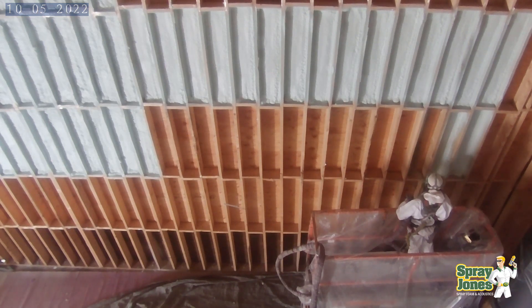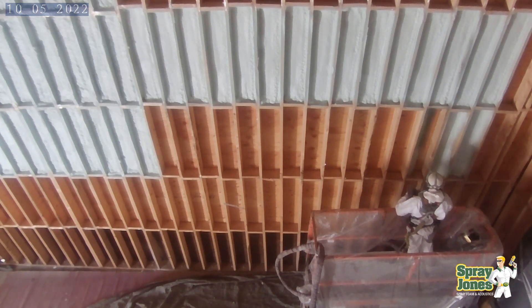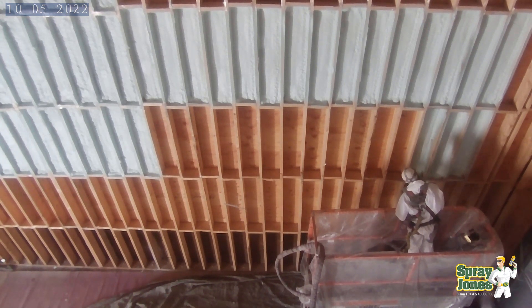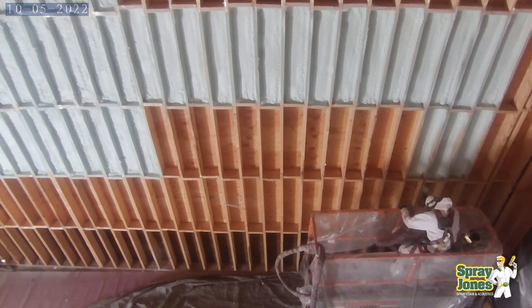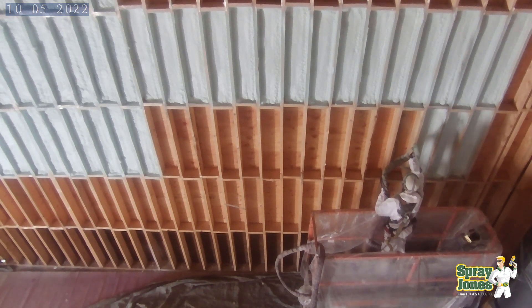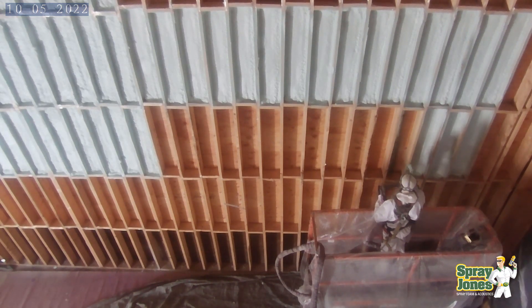A little cracking of the foam when it's cooling down is normal — that's not cause for alarm. But anybody that's been around foam that's releasing with an adhesion problem knows it's a very distinct sound. And then when you go by after and start pounding on it, you can see — this is hollow, hollow. I actually showed this to the building owner and said: hey, these are all failures in here.